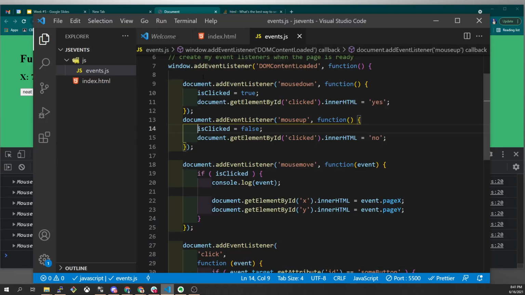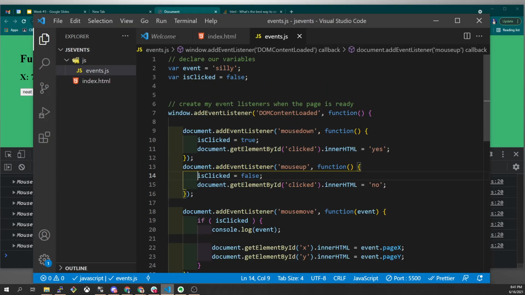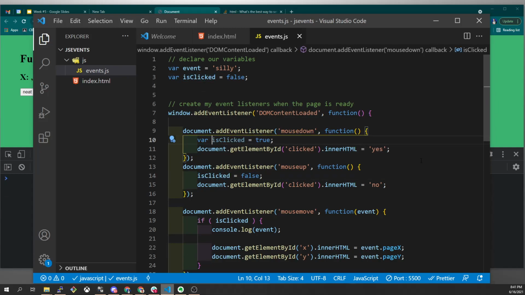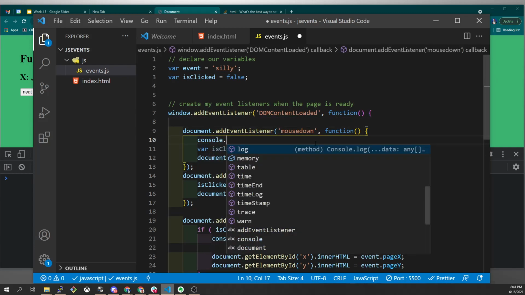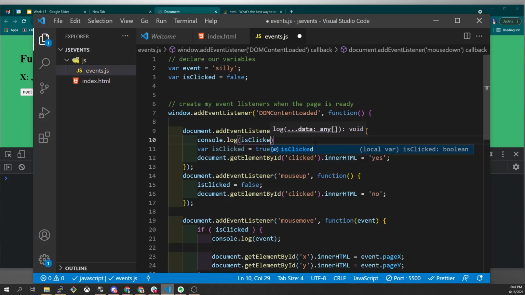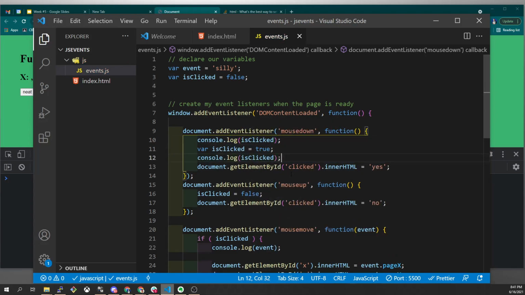So variable scoping, which we very briefly touched when we brought this up, is kind of complicated, and there are a bunch of rules. But the easiest way to test all this stuff is, if it doesn't work, figure out why it doesn't work. You could do mouse down, console.log isClicked, and then we can check it in both places.